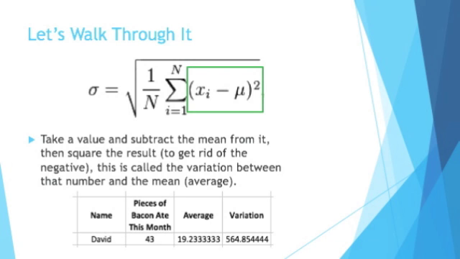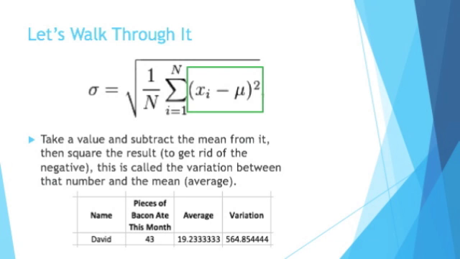We're trying to describe the spread, so we need to include all our points to see where they're at. Now, the reason that's in parentheses, our value and the mean, and then we square that, is because we don't want it to be negative. If you have an average, things can be below it or above it. If they're below it, and you subtract the mean from them, it's going to be a negative number, which doesn't make sense if you're talking about distance. You can't say, oh, I'm -3 away. That's how far away I am. That just doesn't make sense.